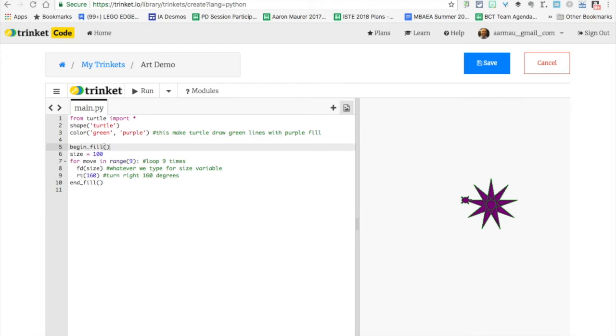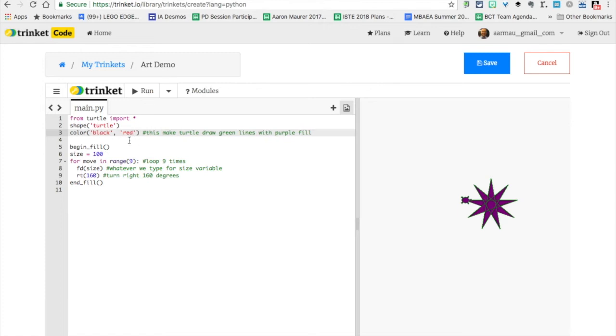So now as we keep thinking through this, what are some other things that we can do? You can start to create shapes and fill and play around with those colors. That's really exciting. But let's jump into another type of project. We can start to create an art loop spiral. And so now we're going to keep this the same. I'm going to change my colors just because I want it to stand out a little bit more. So I'm going to keep a black outline and let's do a red fill.